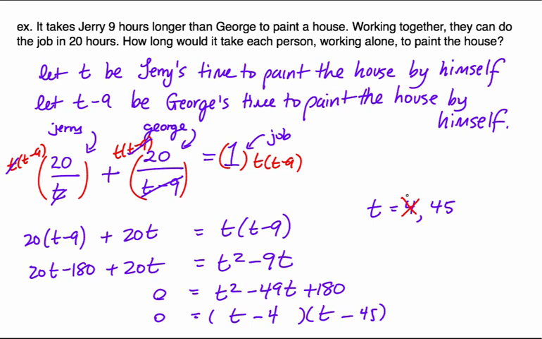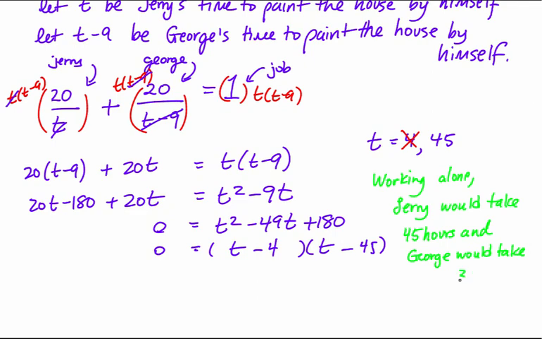So 45, if Jerry took 45 hours to paint the house by himself, and 45 minus 9 is 36, George takes 36 hours to paint the house by himself. Then working together, someone who takes 45 hours, someone who takes 36 hours, obviously together they're going to work much faster than alone, so it'll be better than the 36. In fact, it turns out to be exactly 20 hours that it takes. So, now that I've analyzed my solutions, let's write a final answer to this, which is that Jerry would take 45 hours, and George would take 36 hours. Okay, let's go take a look at another example.